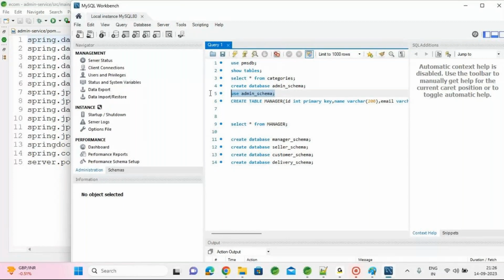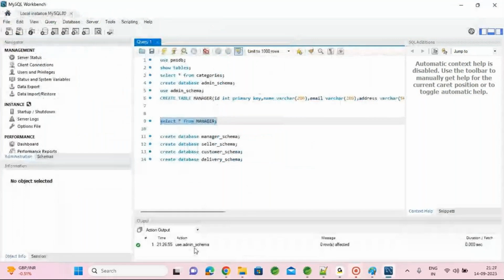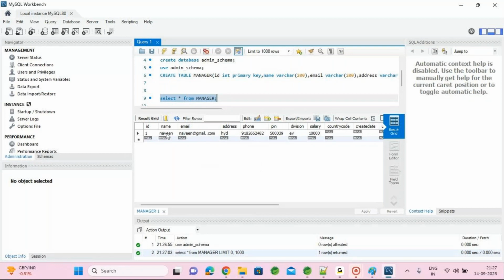Use the admin schema. So the admin schema is using select star from manager. Just what we inserted, right? The data got populated here.